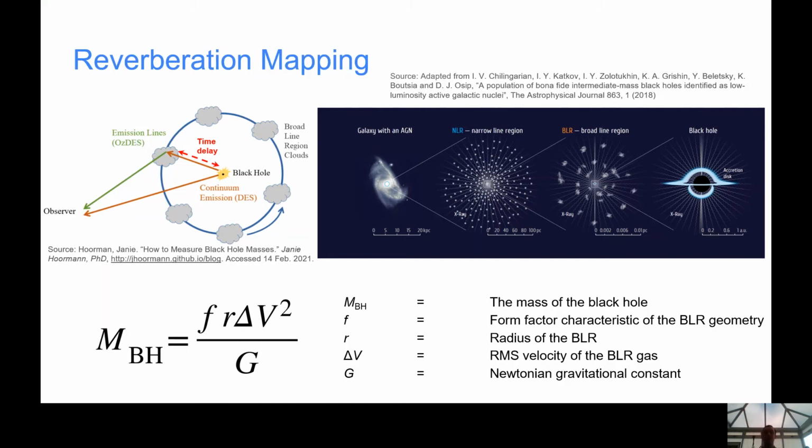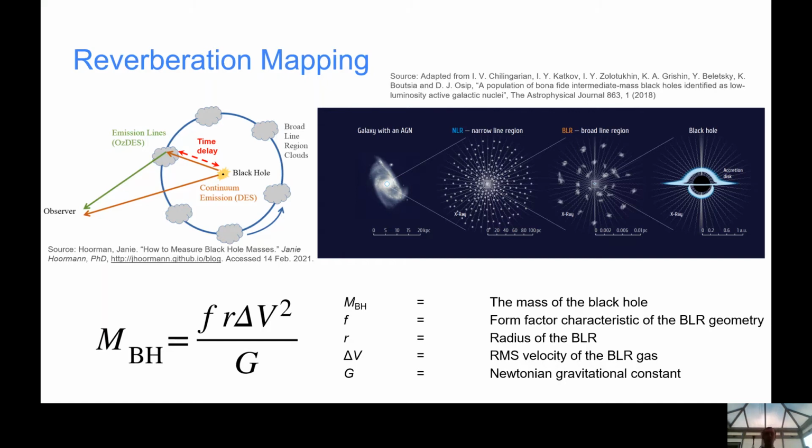AGNs are typically surrounded by vast orbiting gas clouds. Radiation from the AGN travels through these clouds, some without effect and some interacting and appearing as emission lines. Typically we have what is known as a broad line region, or BLR, close to the black hole, and a much larger narrow line region further out, illustrated in the diagram on the right. The name broad line refers to the fact that at these closer distances, the extremely high rotational velocities result in relativistic Doppler effects broadening the spectrographic signature.